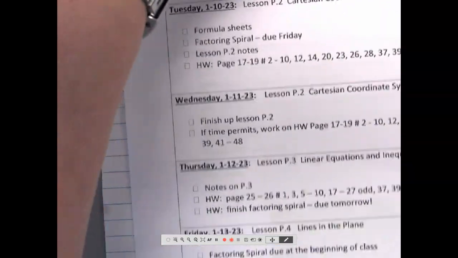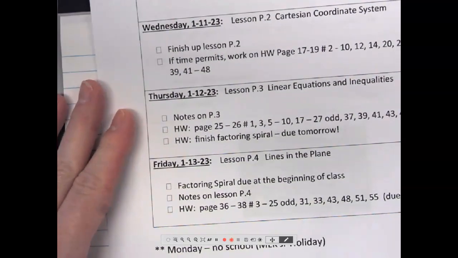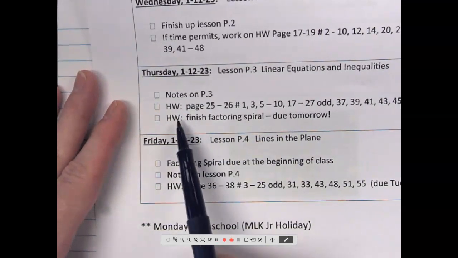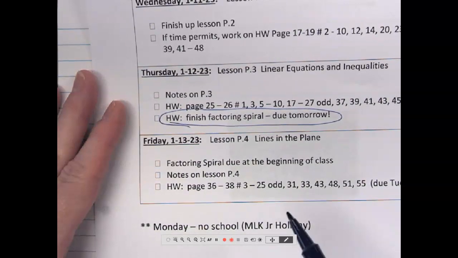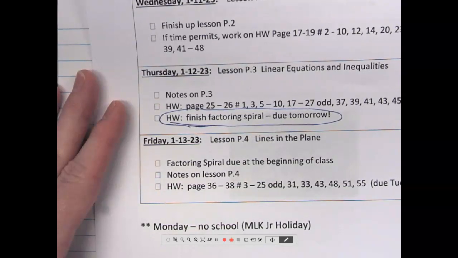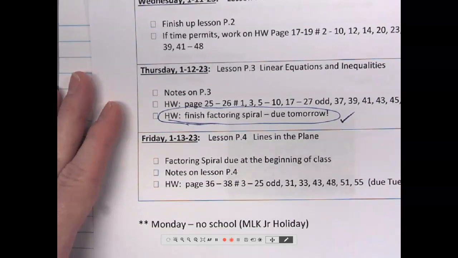Lesson 3, I do have one change to tell you about on your agenda. If you will look at tomorrow's, just a reminder though before we talk about that, the spiral is due tomorrow at the beginning of class. I will not take questions on it like I do homework. So any questions that you have remaining either need to be asked of me as I'm walking around during homework time or come in before school tomorrow and ask me. Okay, so when we come in tomorrow, these will be due.